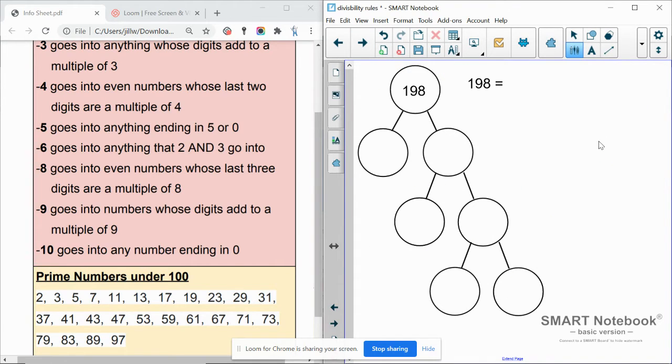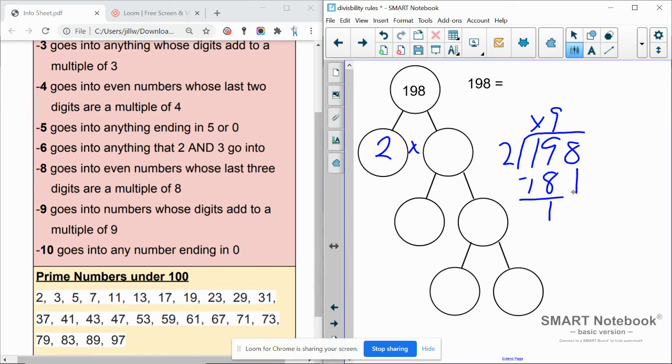Let's look at 198. So when I look at 198, I automatically see that it ends with an 8, which is an even number. So I look at my prime list and I know 2 is the smallest prime and it always goes into even numbers. So I'm going to do 2 times something to make 198. Again, if I can't figure it out or I don't know it, divide it. 2 doesn't fit into 1. It fits into 19 9 times, which is equal to 18. That's what 9 2s are.